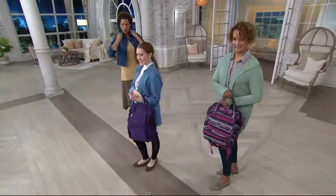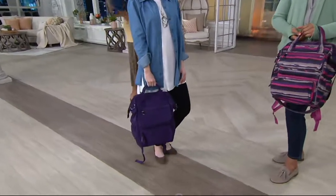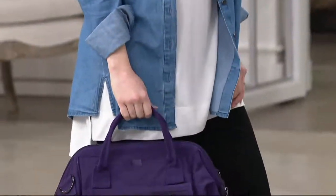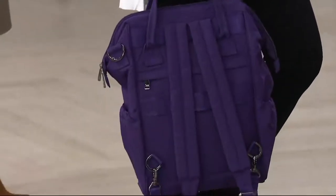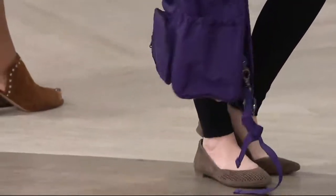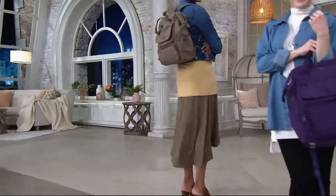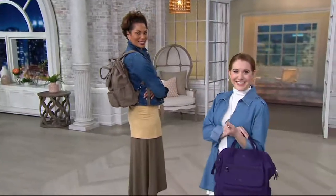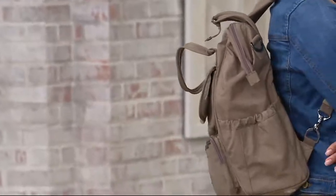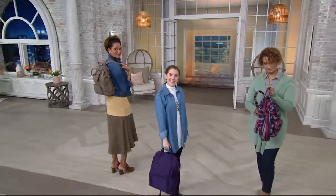It can be your tote, it can be anything. When you need the backpack option, it's there — but those straps hide away nice and neat on the back, so it's streamlined when you want it to be. When you don't want the backpack straps, they go away and you don't have to fuss with them. It makes you smile because it's fun, but it is also so functional.